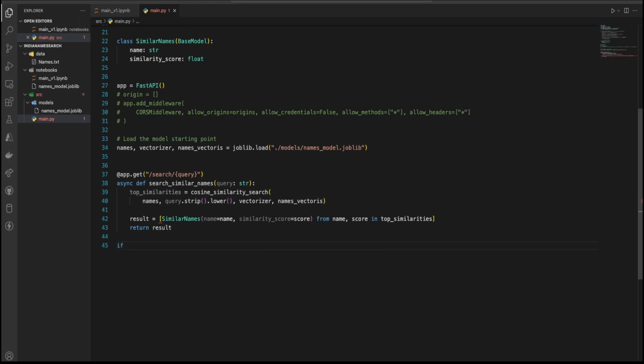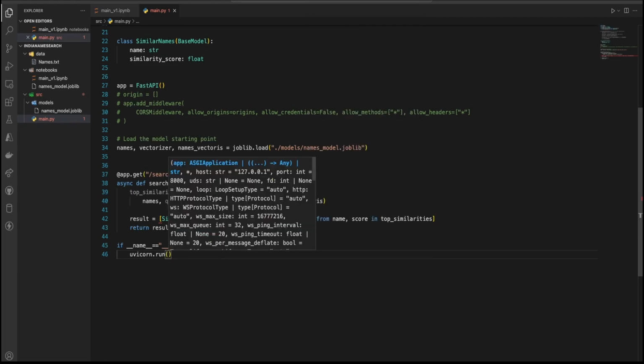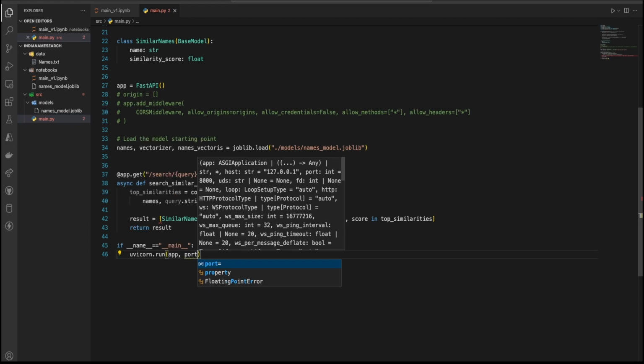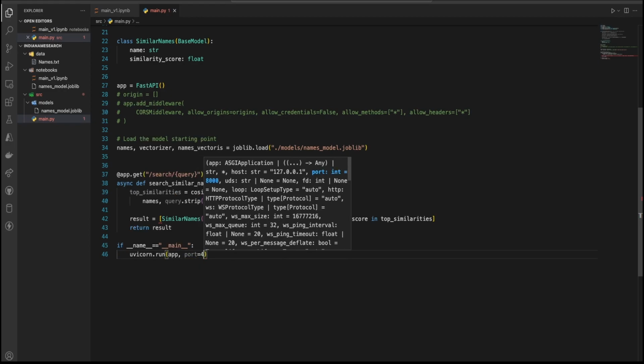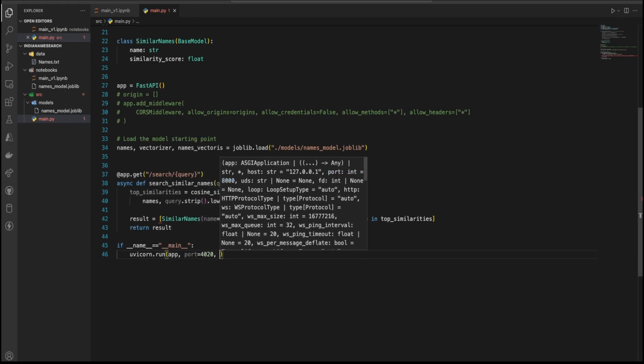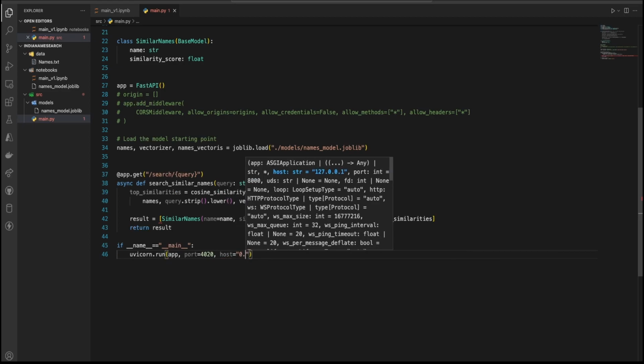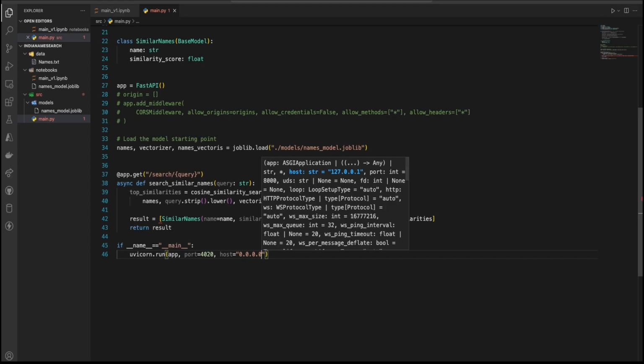And then if name is equal to main, I will use uvicorn.run, and I will provide this app to run. Then also I will provide some port, 4020. The Docker thing is working on my local, so I'm just changing the default port.